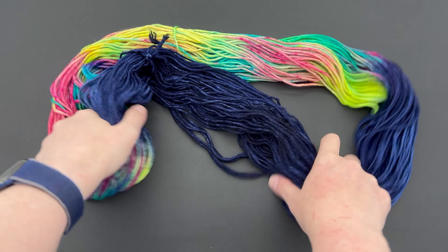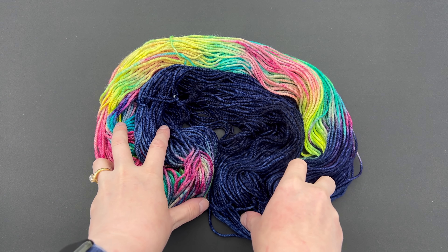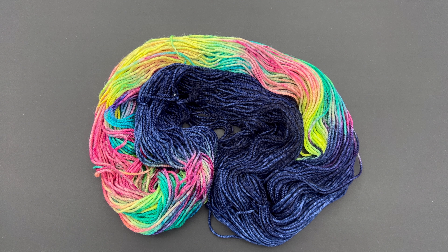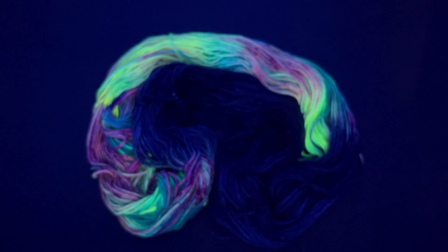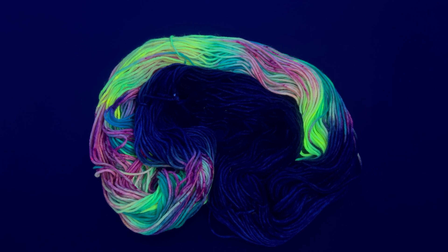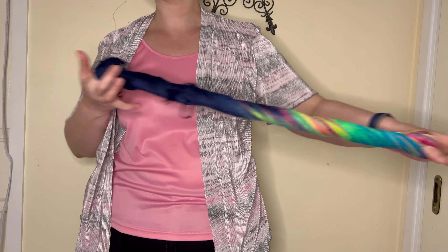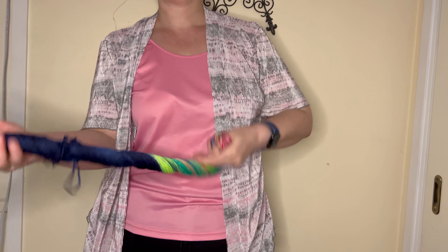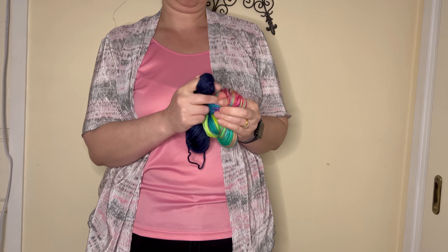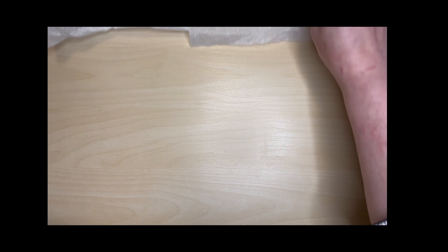UV photography — that's an entire new skill set that I needed to learn to demonstrate the effects of the yarn under UV light, especially as Dyeing Dream is mainly online. I use acid dyes for all my dyeing and after the dye process, all yarn gets washed on a wool wash cycle in the machine at 20 degrees Celsius, to ensure there is no leftover dye in the yarn you receive and that the colors didn't leak.